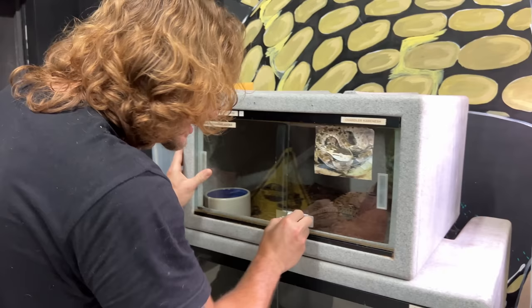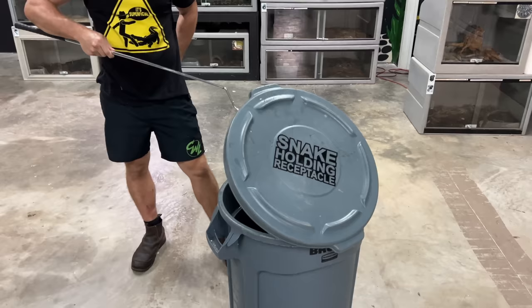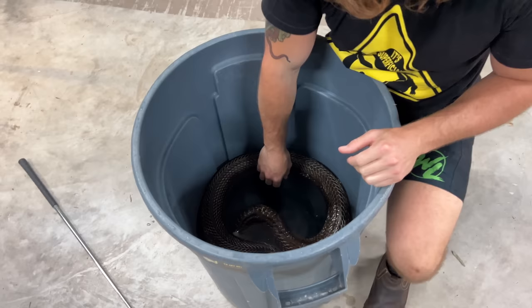Locked and secured, good to go. We're going to take Justina out in the next 20 minutes and then take care of Allison the Black Mamba. She's been soaking in here for a bit — we're going to see what we can do for her. I just noticed that some of the big head scales have come off naturally, but her eyes are actually caked, and that's why she's so irritated right now.